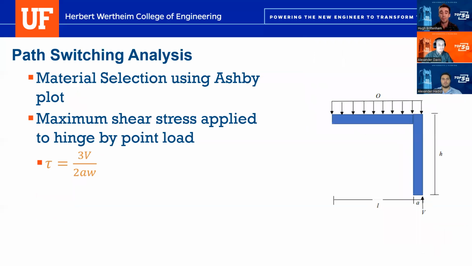When selecting the material for the path switching device, it was necessary that it can withstand wear caused from being repeatedly pried open using the ball driver. However, epoxies were eliminated due to being slippery when wet, and this can cause issues with accurate positioning as water will be in proximity. Carbon steel was eliminated due to the higher cost compared to the rest of the materials, and the weight of the subsystem would be much greater in comparison to the other materials as well. Polypropylene has poor bonding properties as well, which may cause problems when applying the adhesive to attach the hinge. Thus, ABS plastic was the best choice given the availability of 3D printing services at the University of Florida, as well as the material's low cost and durability.